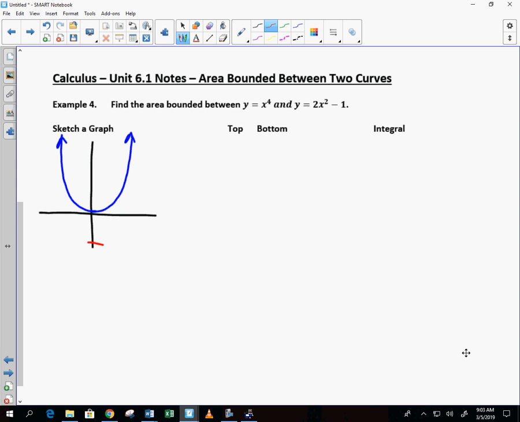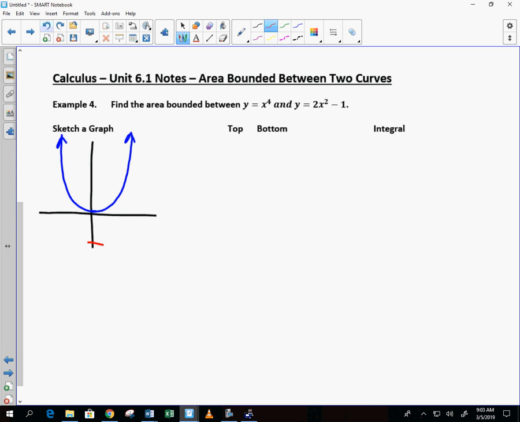And this is confusing. I mean, how do I draw it? Do I draw it so it touches this parabola once? Do I draw it so it doesn't touch at all? Does it cross twice? So I'm going to draw it 3 different ways, where maybe it touches once, or maybe it goes through in 2 spots, or maybe it comes up and it never crosses through those spots. Pretty tough to tell, huh?